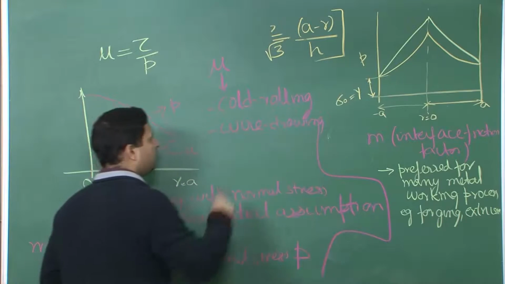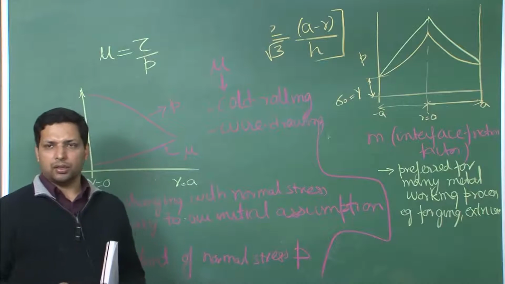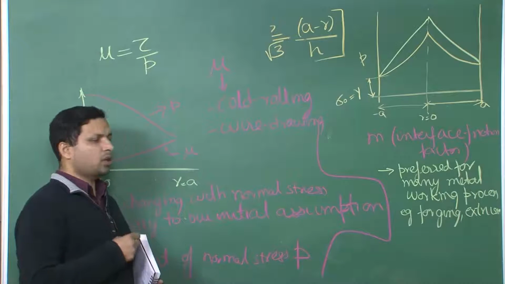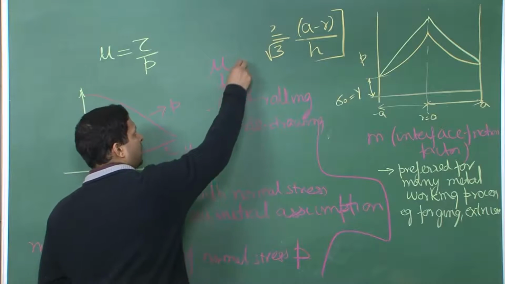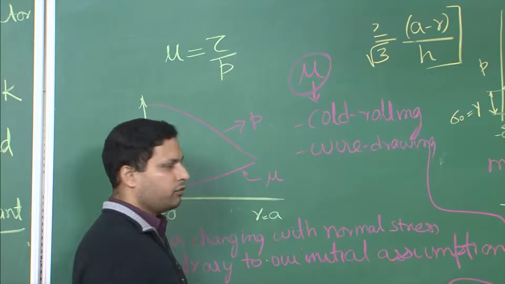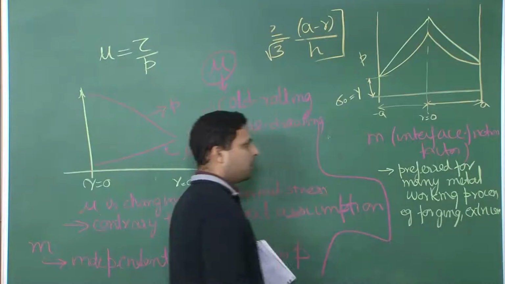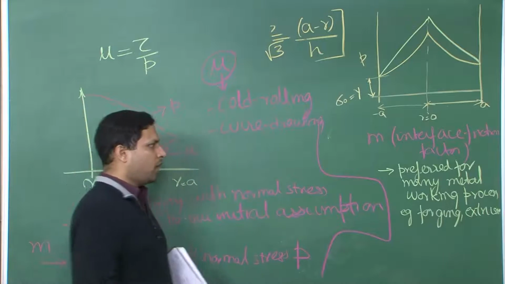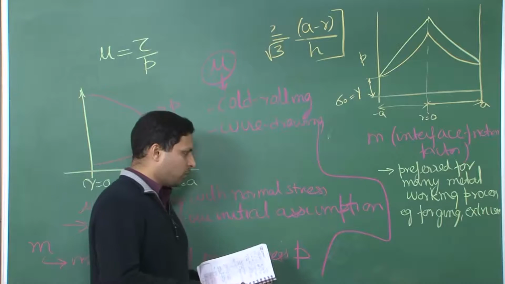So, what is common with these processes? One, that they are low temperature; second, that the overall deformation is much smaller. Therefore, we can say in general mu is preferred when you have low deformation and low temperature, and m is a preferred parameter to define friction when you have high temperature and very large deformation that have to be taken into account.